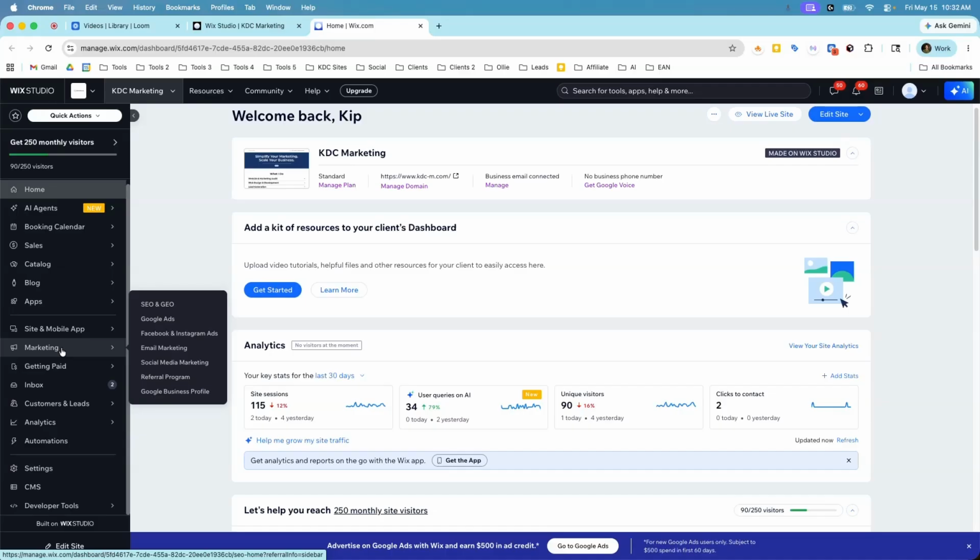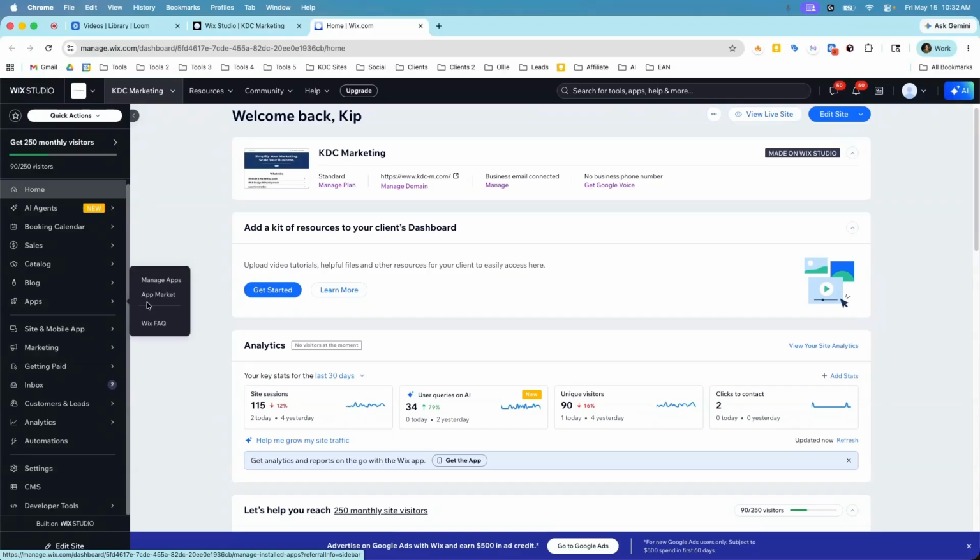You have a marketing suite out of the box from Wix that you don't necessarily get from the other website builders. And that's one of the reasons I really love it, is it has everything you would need as a small business owner to get started. And then if you need to connect other third-party apps, you can. They have a whole app market here that allows you to do that. But you just get so much value, and it all works flawlessly, like I said. It works so well together because it's all within their own ecosystem.